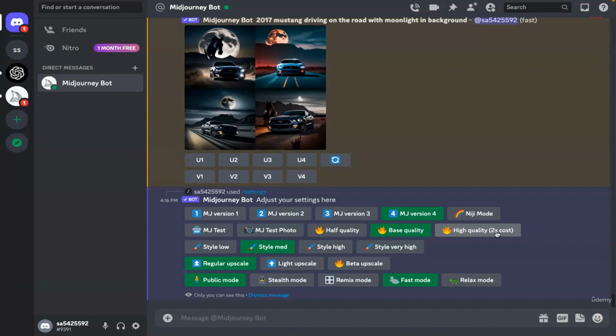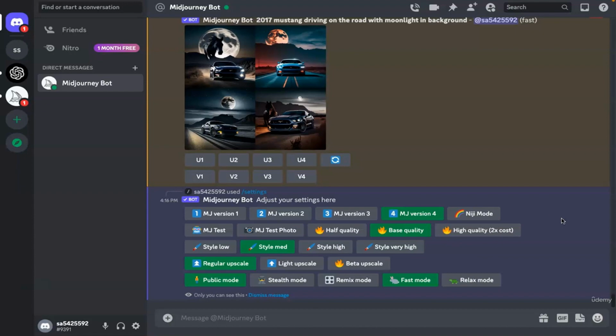Keep in mind, the higher values also mean they would require more GPU processing time, so a higher number of minutes per job, and therefore will cost more in terms of time and money. Similarly, if I change the quality to a lower quality such as half quality, the jobs will be run much faster as they require less GPU power to run them.